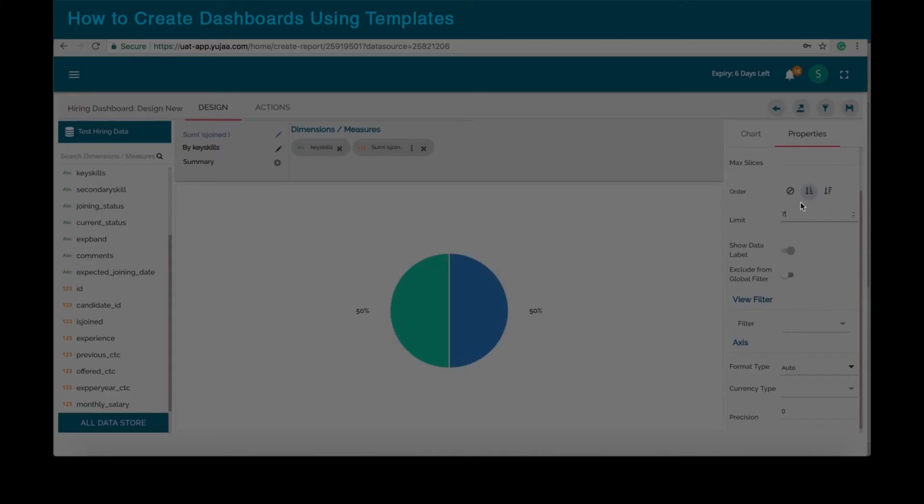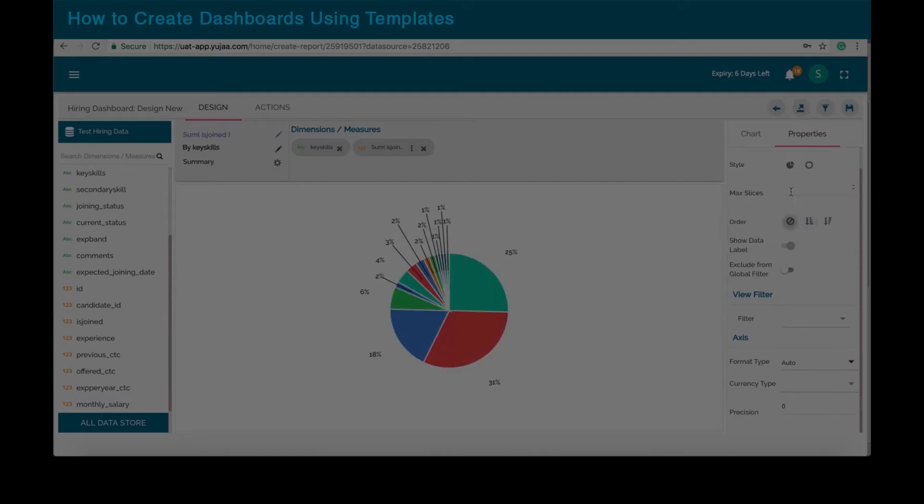Max slice is 7, and I can save it. So this will go and get added here.